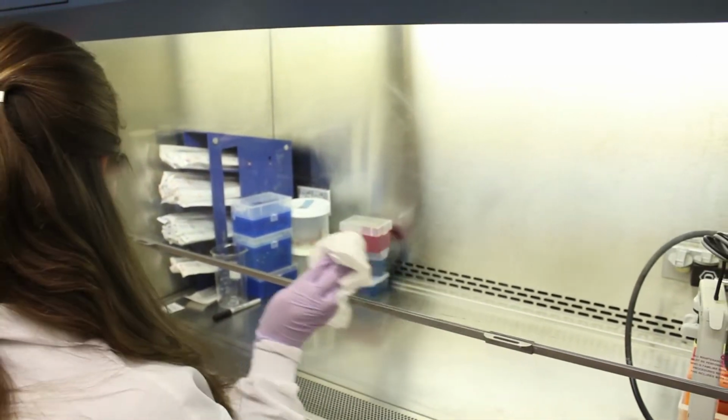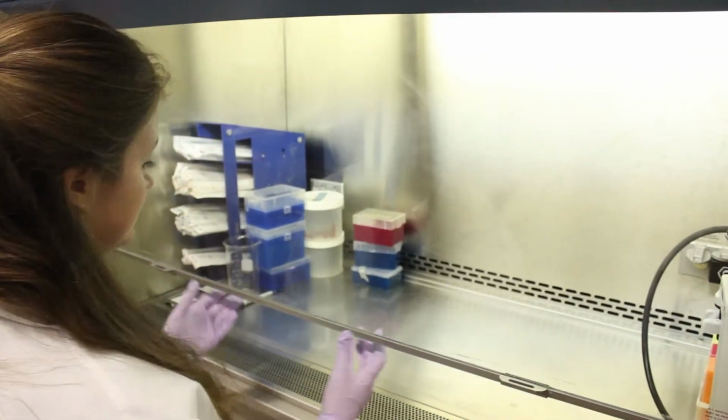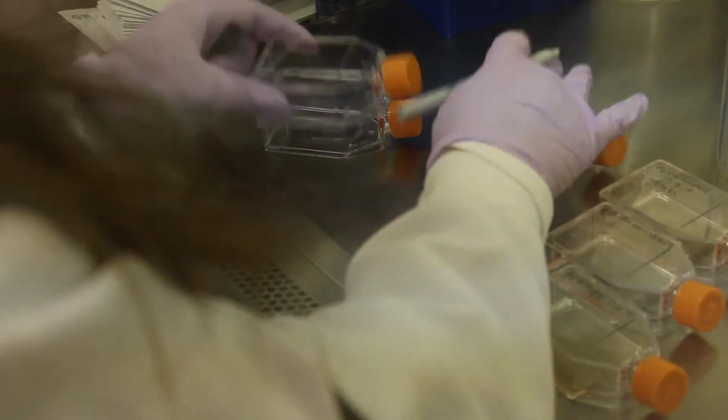So whenever light enters your eye, say during a dark period or when it's supposed to be night, and disrupts that circadian rhythm, that natural flow of day and night, then it can lead to disruption of the circadian clock at the master level and also at the peripheral level.